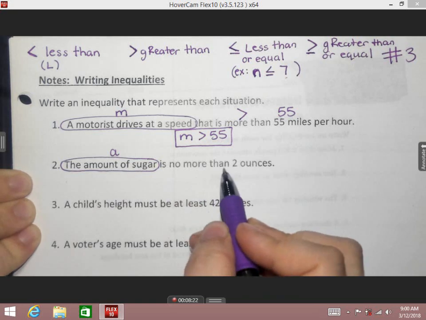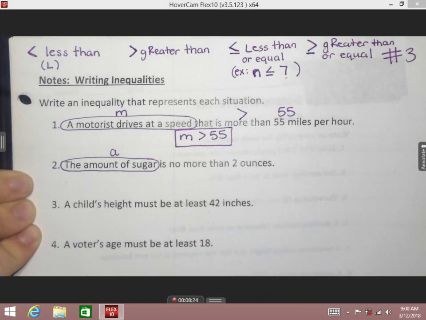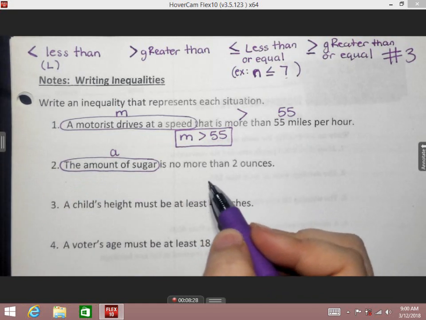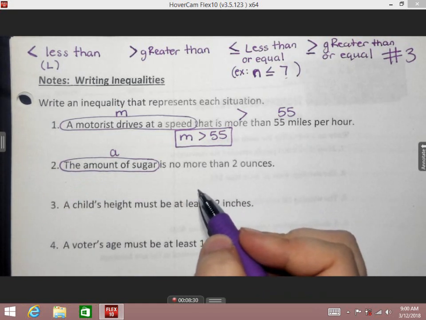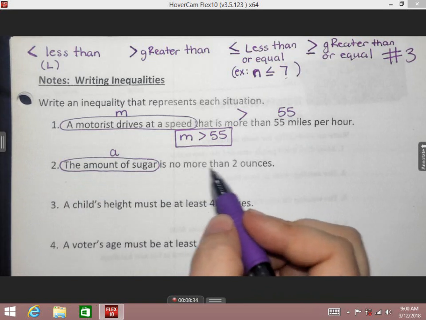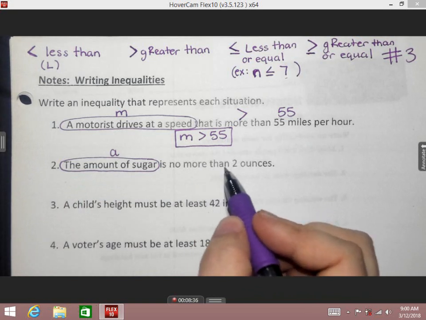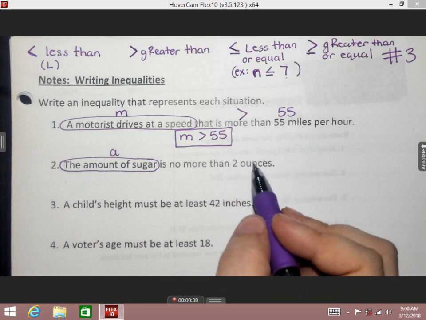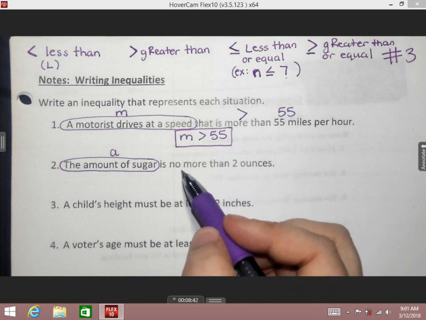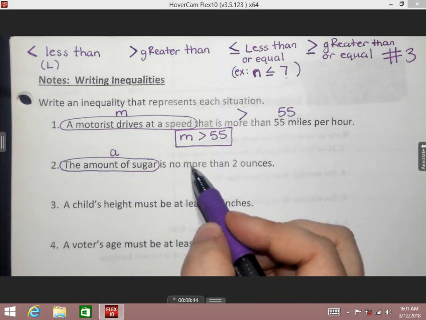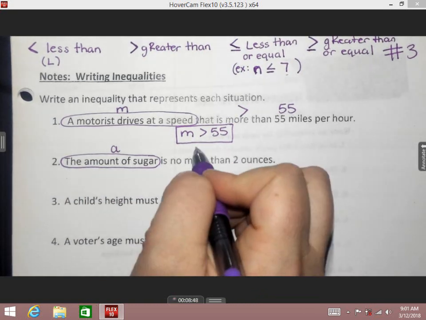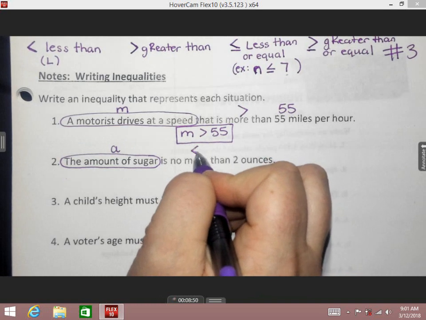No more than. What symbol do we think we're going to use? Before we talk about, just what do you think? What do you think, Kate? Okay, we're going to want to use an equal to, because if it's not more than, could it be 2? Excellent. So I like what Kate just said. So what he added to that was, if it's not more than, that means it can be less than. So my arrow should point to the left.